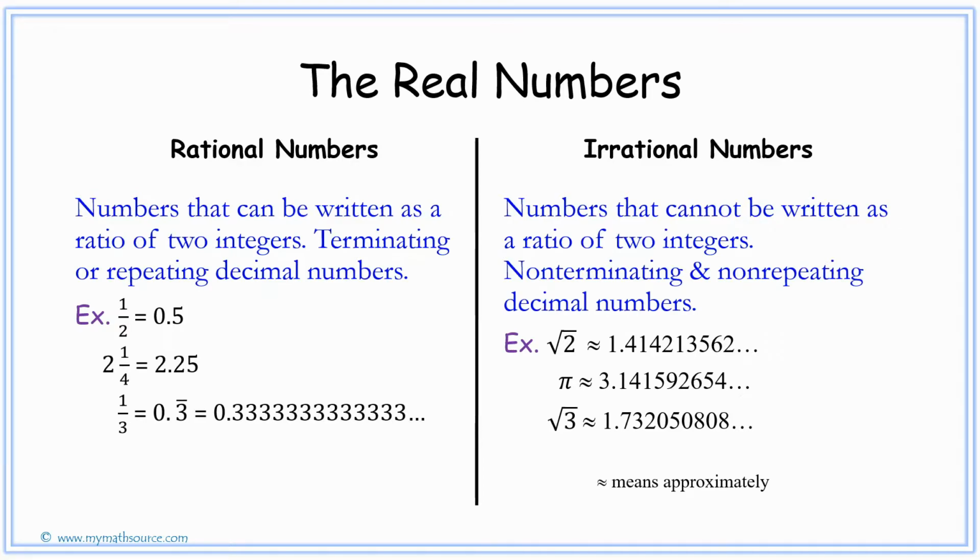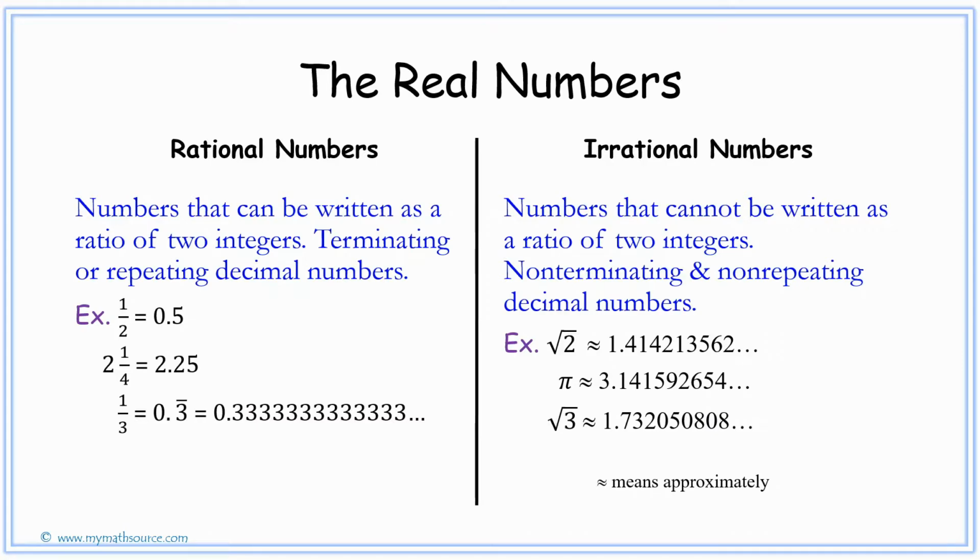So here we have square root 2 is approximately 1.144213562, and the three dots, the ellipses, means that it goes on forever. And then for pi, you should know about pi through geometry and trigonometry. Generally, you're taught that it's 3.14, but that's not entirely correct. That number is an irrational number, and 3.14 is the rounded version of that. The actual number is 3.141592654, going on to infinity.